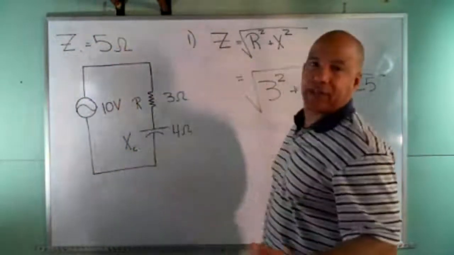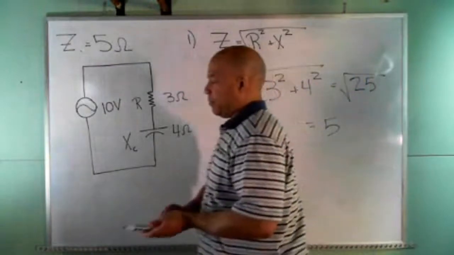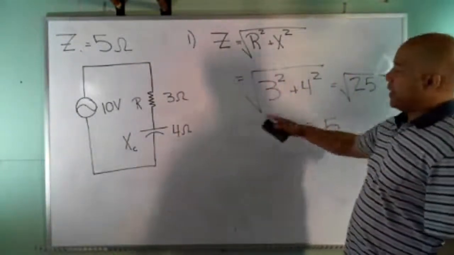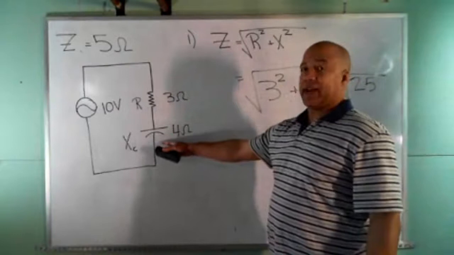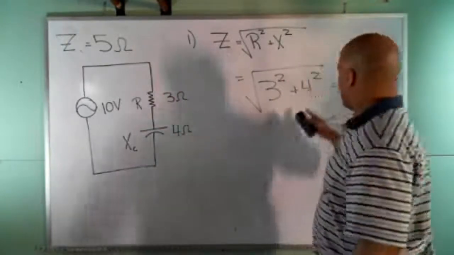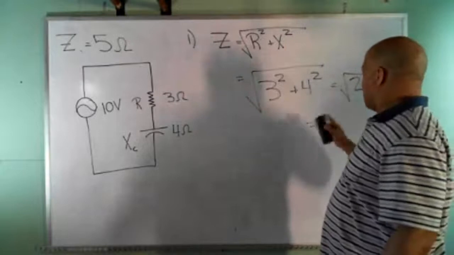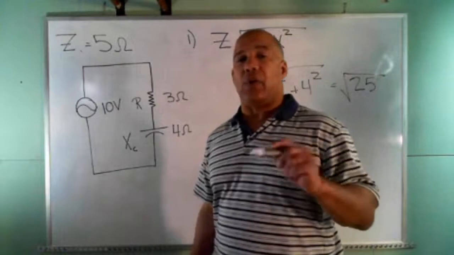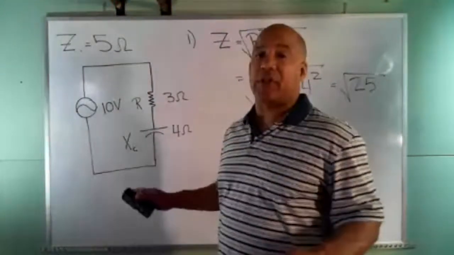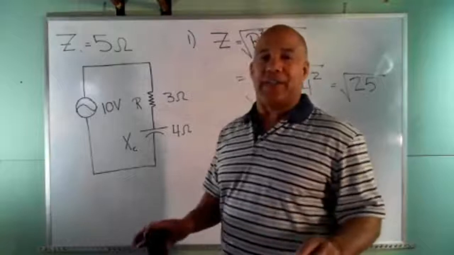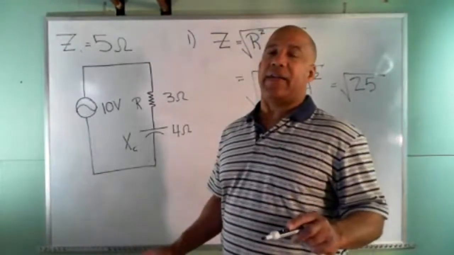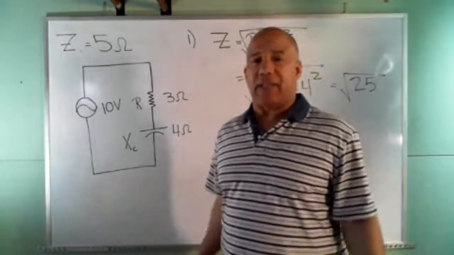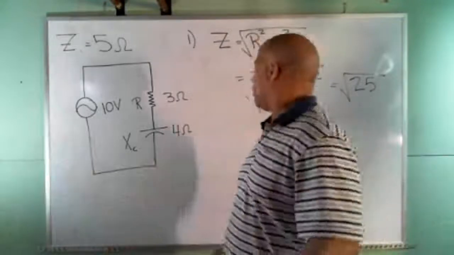But then I have to get theta Z. To get theta Z, you use the tangent. But remember, that 4 is really negative. Anytime you see an XC, mentally supply that negative sign, and you have to put it in that tangent equation. When you get your calculator out, make sure it is in degrees. On the exam, just put it in degrees and leave it there. I have had occasions where a student did the exam the right way but was in radians, so I had to take credit away. So just do everything in degrees. You don't have to worry about it.